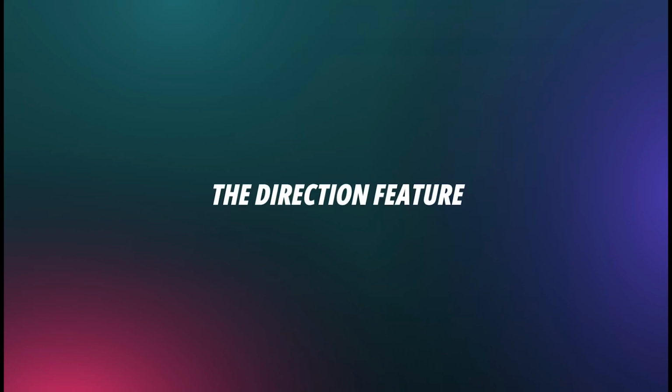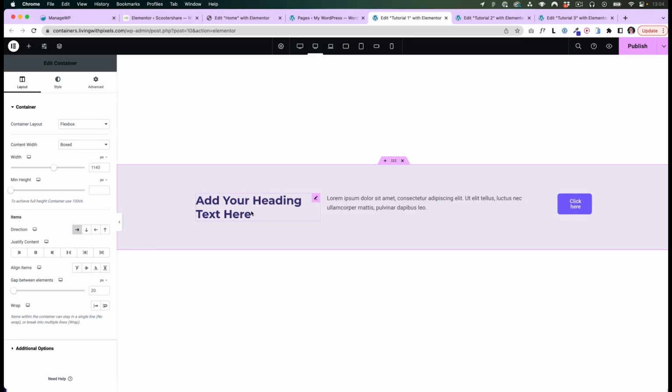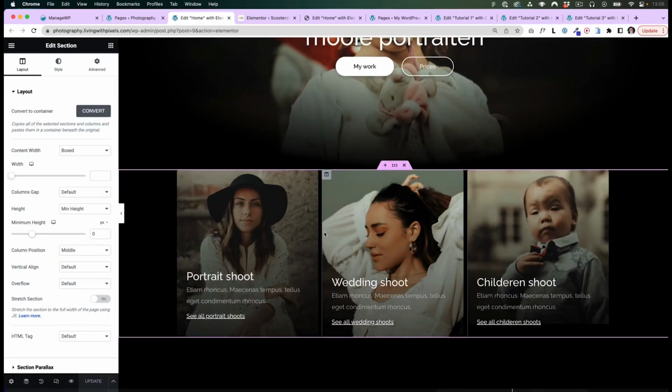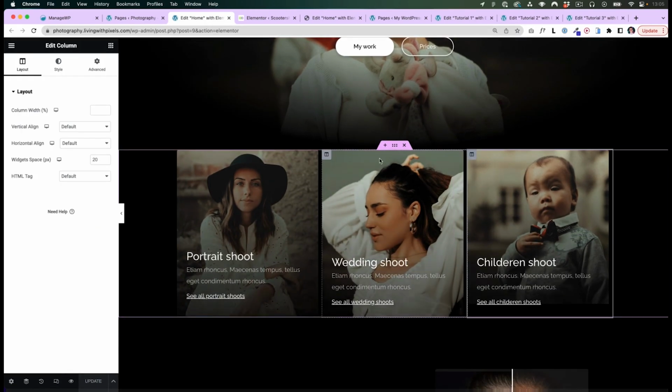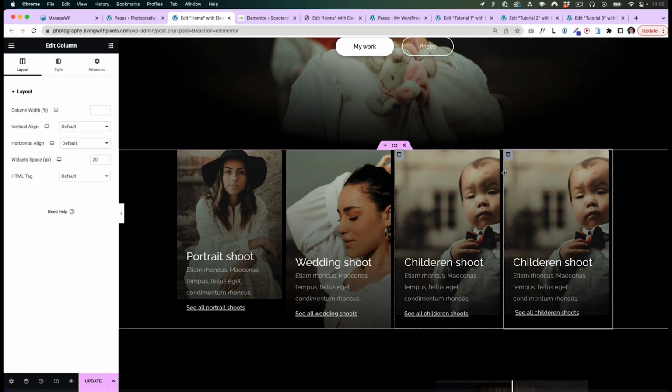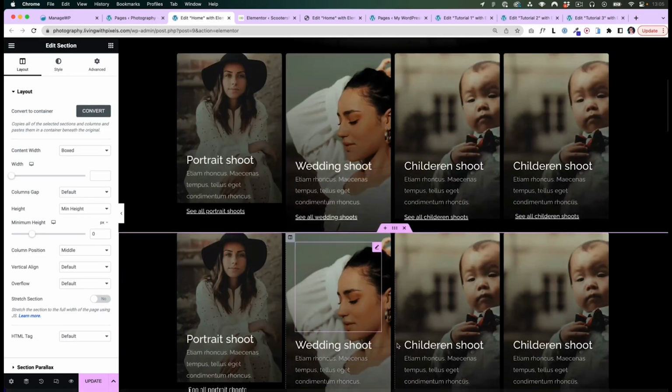The first big concept with the container is that each box can be horizontal or vertical. By default, each container is in vertical mode, but you can always put it in horizontal mode if you want to, which then automatically aligns the items horizontally. And this is very different from what we were used to with sections and columns, where columns would always stack horizontally like this, and sections could only stack vertically like this.